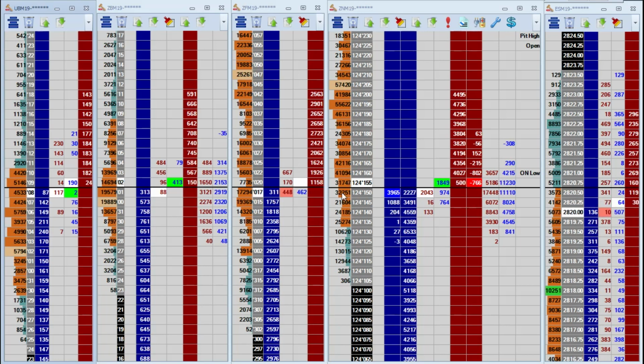So we can see here how the profile has changed a little bit. I don't know if you recall previously, but this came down, had a pretty decent ledge here, and then we had continuation down, and this has actually started to fill in now. So based on the profile, this is telling me that this overnight low has kind of lost its significance. It might be significant on a chart, but from an order flow perspective, it's basically just the middle of the range now.